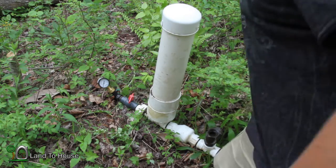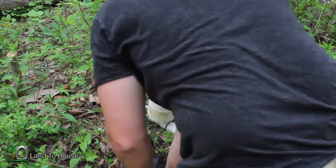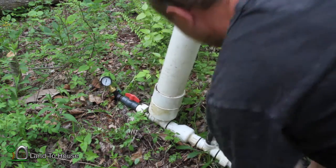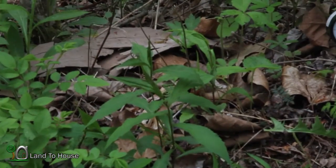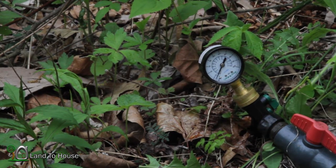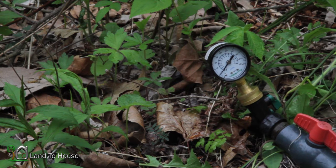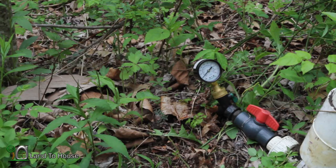Let's find out what kind of pressure we're dealing with here. I'm going to open this valve all the way, turn this on, and see what we're getting. It's just about to hit 20. After letting the pump run for about a minute, it doesn't seem to be going past about 18 PSI — not bad considering we're just running off hydrostatic pressure. I'm impressed. After about a minute and a half longer running this pump, it finally hit 21 PSI, so you can do some calculations based on that.